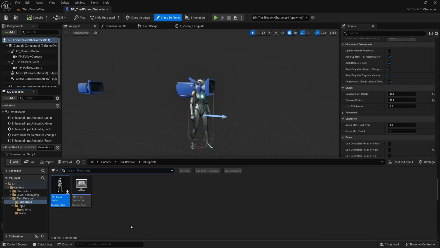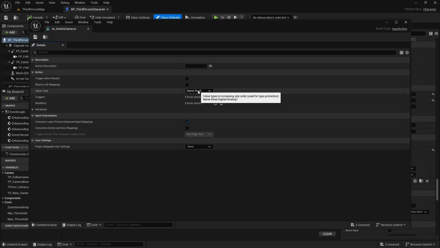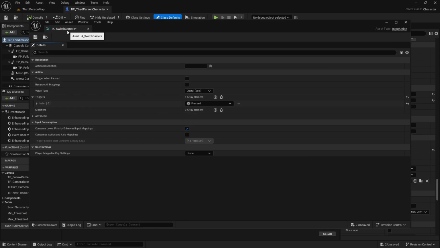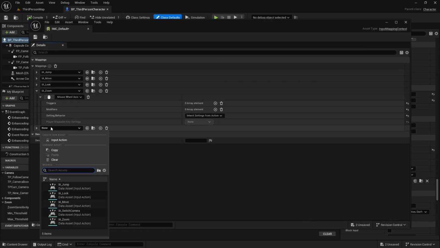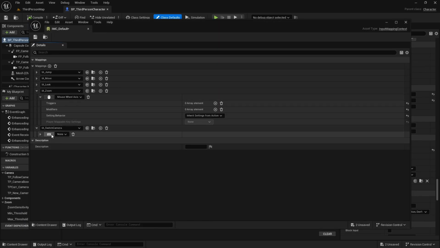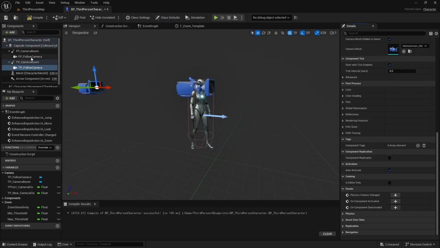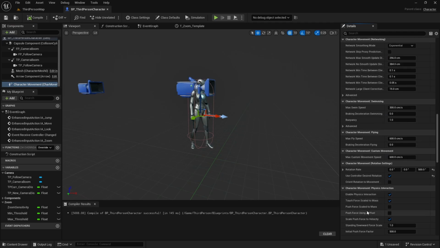So let's switch between cameras. To switch between cameras, we need input action. It should be bool and I want it to be pressed. So if I press the key, then it registers it as a tap. Now let's switch with tap key. By default, third person camera is active, and these should be like these.